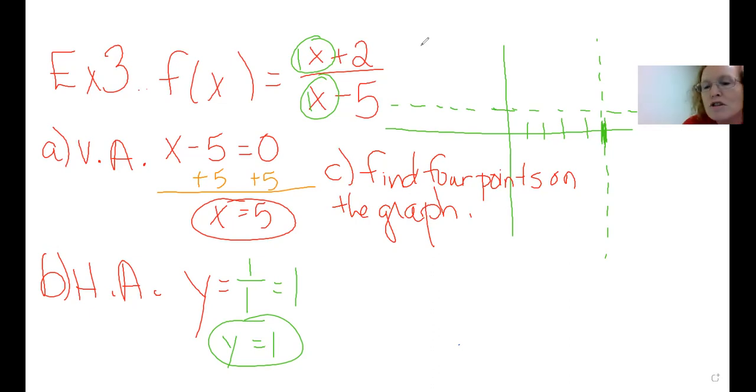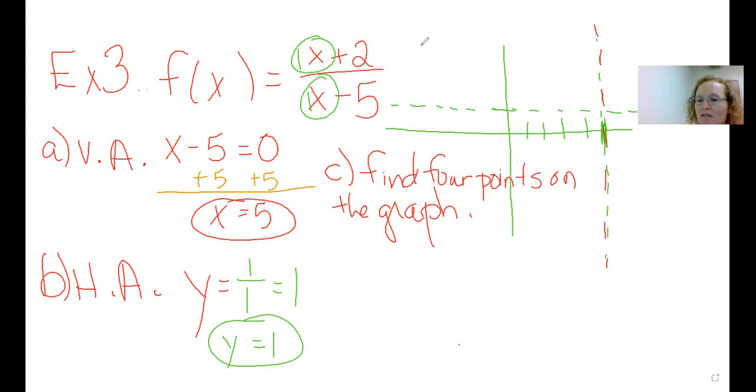So what I tell people to do is generally stick to values under 10, but I also tell people to try to split your asymptote. What I mean by that is, if you look at this vertical asymptote right here, and I'm going to highlight it in red again, this one really divides my board into two parts: the part on the left of that asymptote and the part on the right.